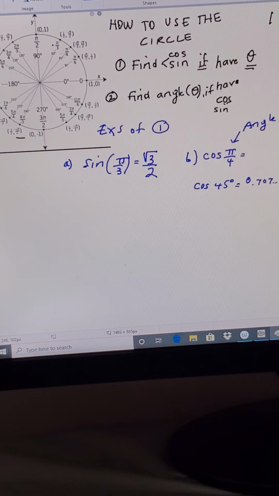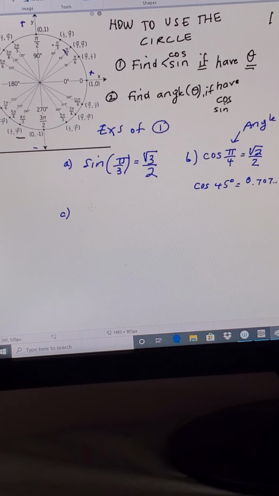Angle on the inside, pi over 4 is right there. Cosine, actually the fourths are always easy in terms of the value. It's just the sign. Anything that ends with a 4, you know the answer is square root of 2 over 2. It's just the sign. Now, just to get acquainted with the circle, remember that it's the Cartesian graph, so it's the same directions. If you're looking for a negative y, you would look down here. If you were looking for a positive x, you would look over here. I don't know if you see my cursor moving. I just don't want to write on it because then I can't erase it.